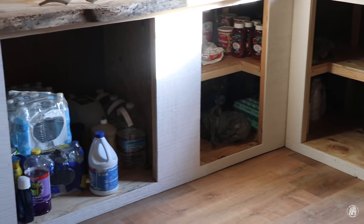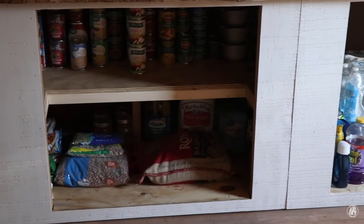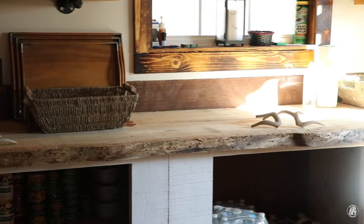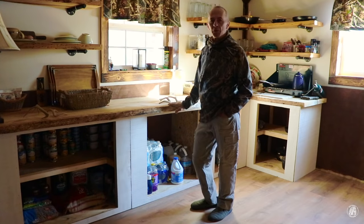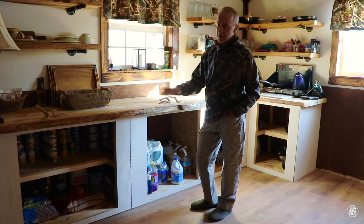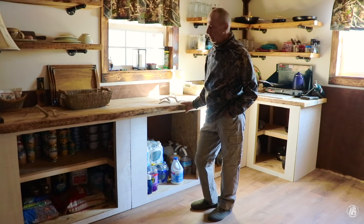Even with a lot of daylight coming in and moving the camera around, it's difficult to get a really good shot of this. But anyway, that's what the kitchen cabinets look like — minus the doors, minus the trim. Once we get all that put together, I think it'll really pop, stand up, and I really think that it's going to set the cabin off when it's complete.